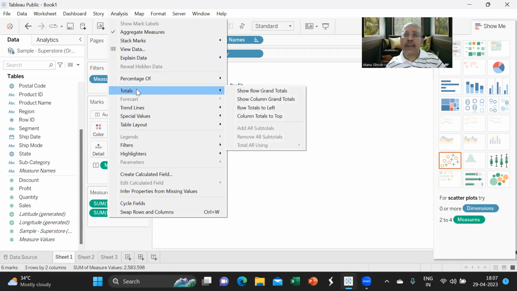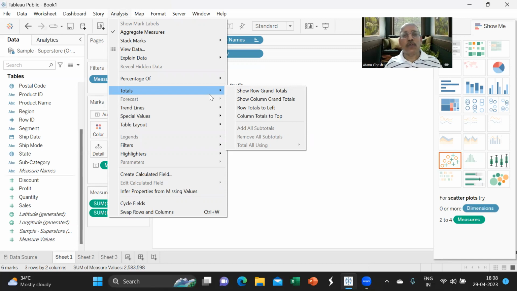Now, this is where it may feel slightly unintuitive to use Tableau, because those of you who are used to Excel know that something like a column total or a row total is very simple to do. You just go to the cell down below, click the sum icon, and it totals. But here it is not like that. You have to know that the total is on top under Analysis, and here you have to calculate the total. But over a period of time, you'll get used to this.